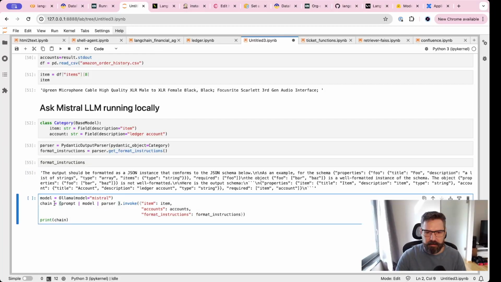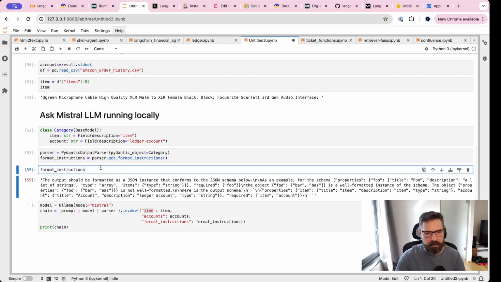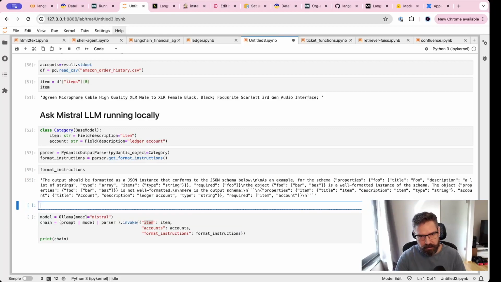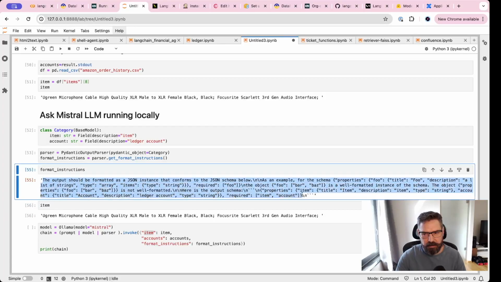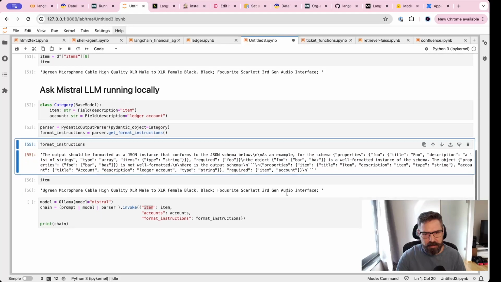And then just two commands that supply the prompt. The prompt will be substituted with the item. Let's inspect the item again. The item will be that, accounts will be my accounts list, and format instructions say that I expect the output as JSON.